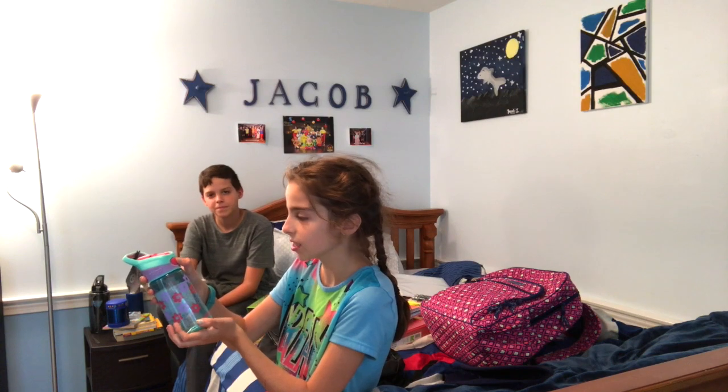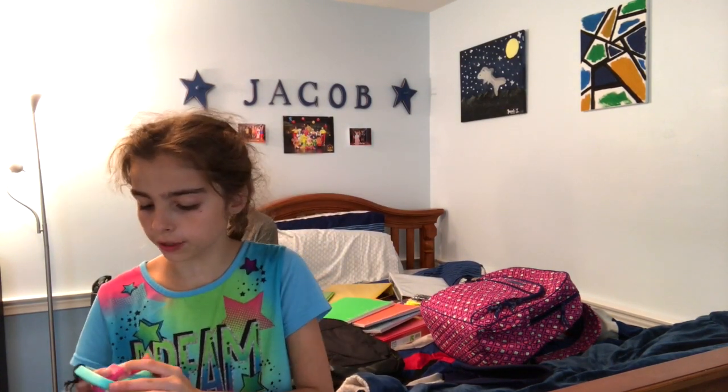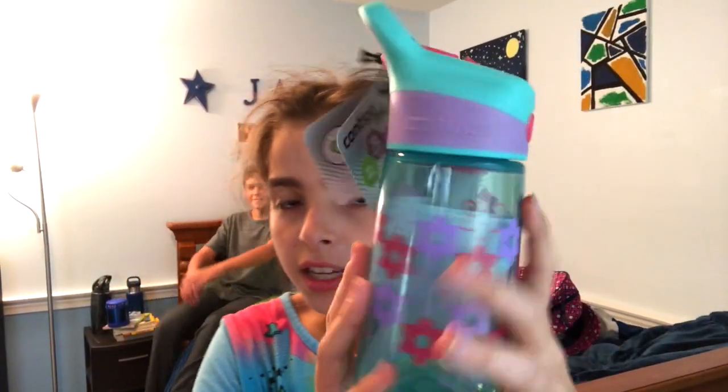So I also got a water bottle. It's the brand Contigo. And I love these water bottles so much. They come in all different cute patterns and sizes. So I got the small size because I don't drink too much. And then the straw, you can just pop it out, drink it when you're thirsty. And that's all we got.